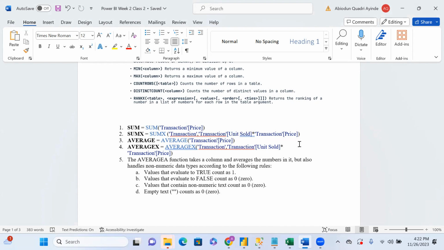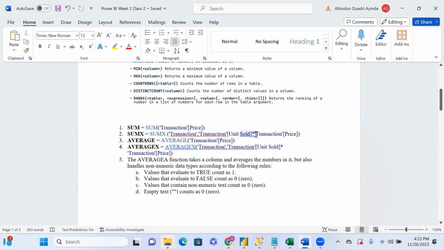For instance, I can multiply, take a look at this. It says transaction, this is the table, transaction units sold multiplied by transaction price, right? Instead of writing the sum for the units sold separately and the sum for the transaction price separately, you can use SUMX since it takes a table name and then an expression.